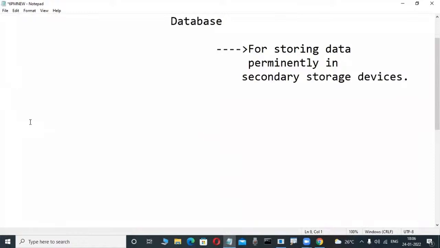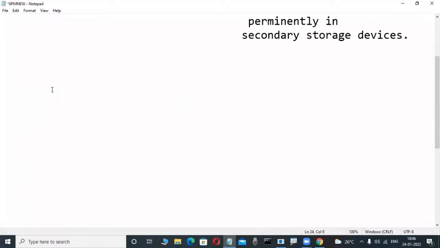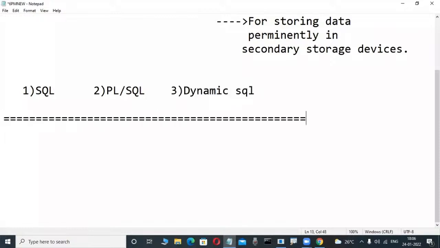Oracle, SQL Server, DB2, Sybase, MySQL, all these databases are implemented based on the relational data model. For operating them we use SQL. But for the Oracle database product, we use three languages: SQL, PL/SQL, and dynamic SQL. Up to this, we learned in the previous classes.